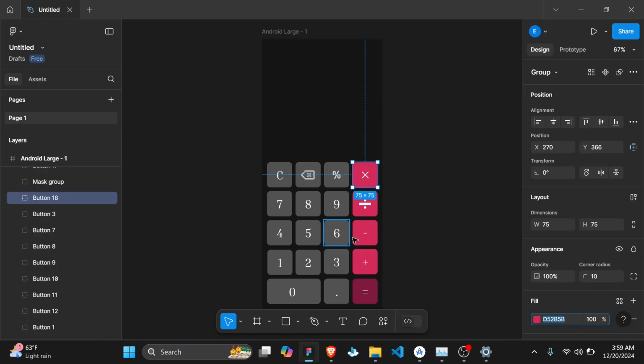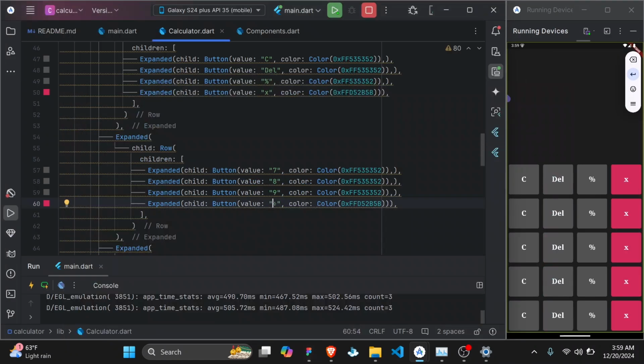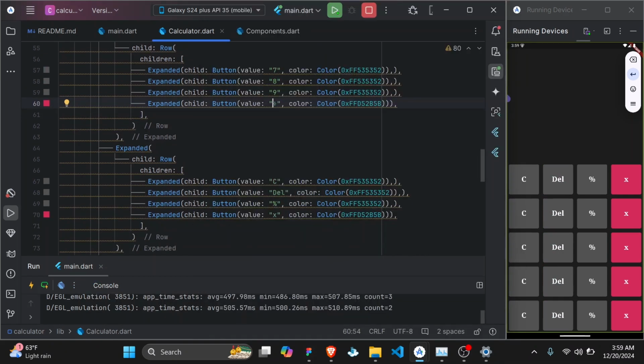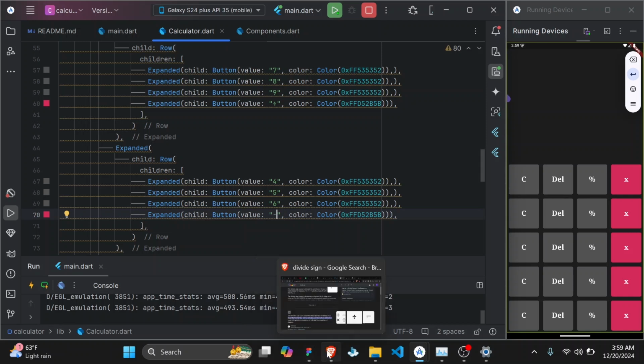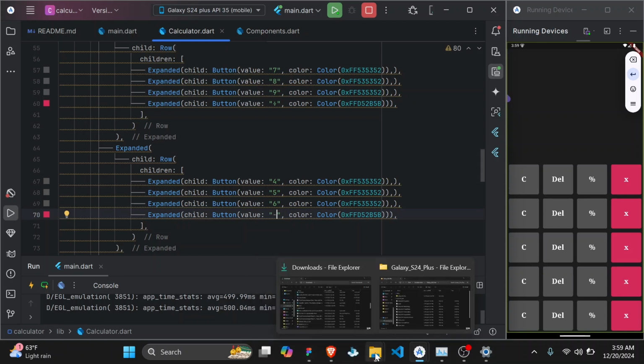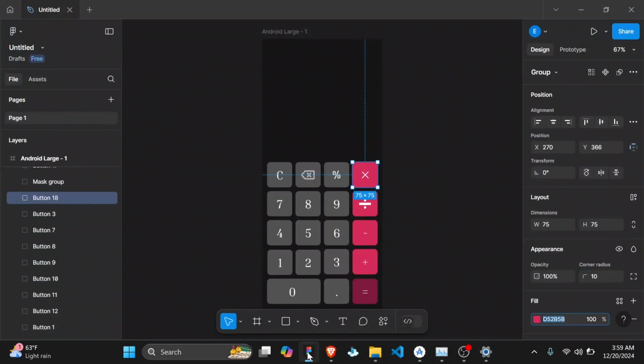With a row 4, 5, 6, and a minus. Then for the final row, it is 0, full stop, and equals.